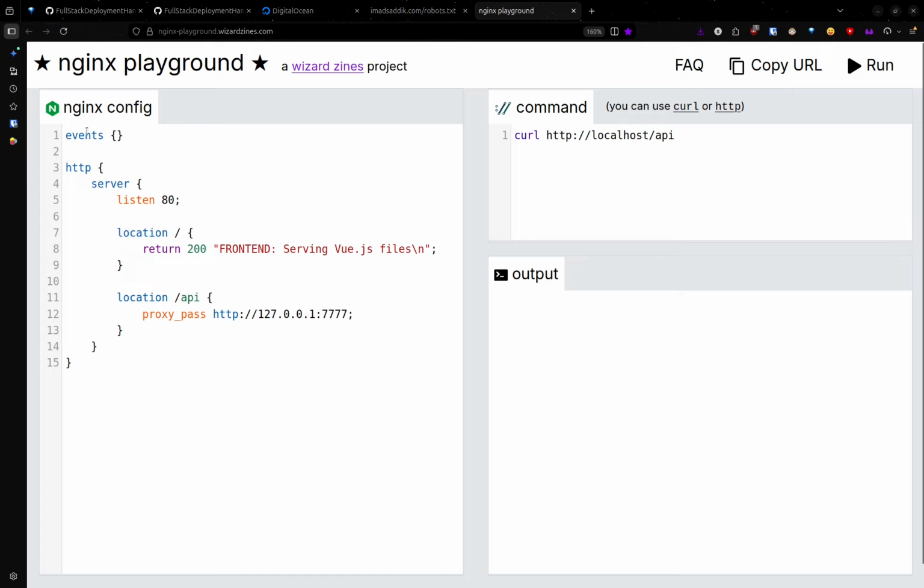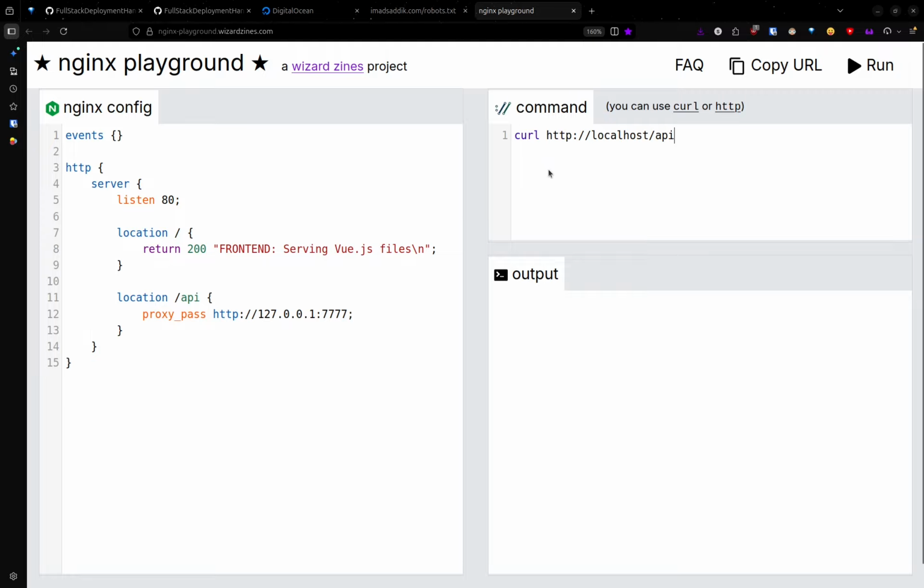You can see that here we paste the Nginx configuration. Here we have events, HTTP. As you saw, we didn't write these. I'll explain to you why, but we need to add them for the configuration to work. The blocks that we created are these. We created server, location, we created two of them. Here we are listening on 80 because we used HTTP. Here we are serving the front end, and here we are serving the backend. This playground has a built-in testing backend running on port 7777, and we can use this as our backend.